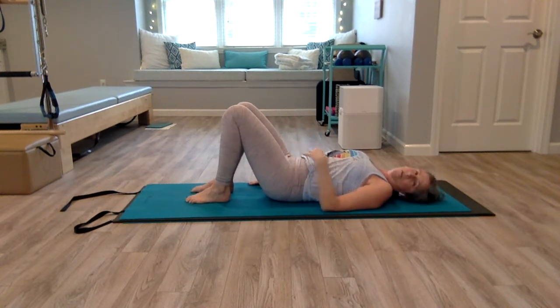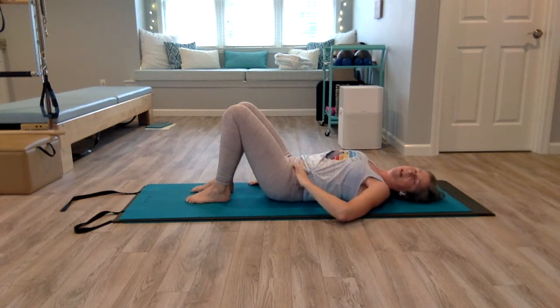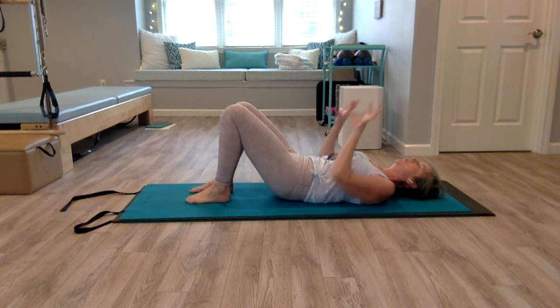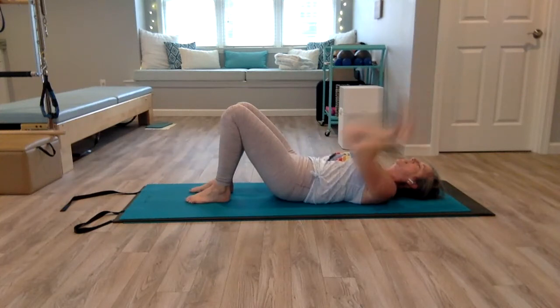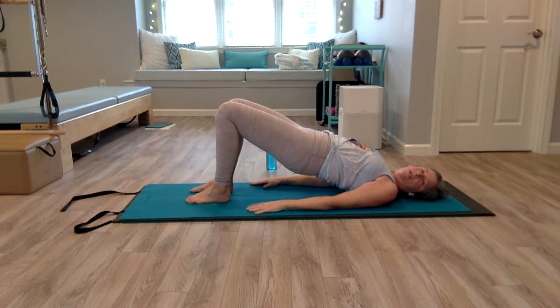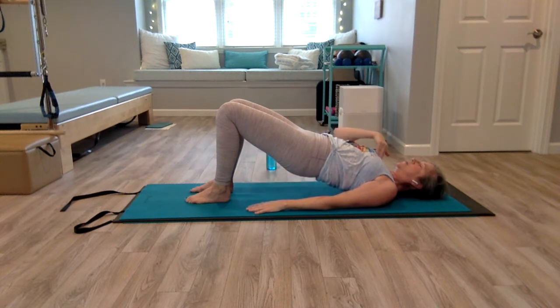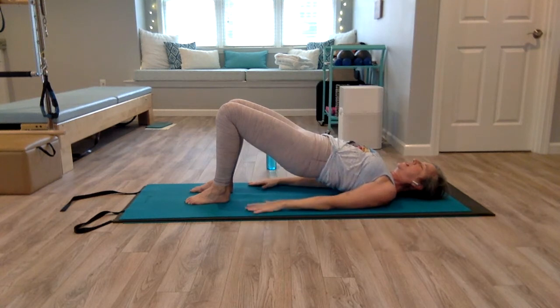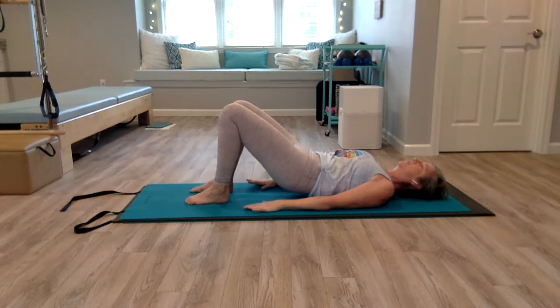Just lift your lower back away from the mat — arch your back a little bit — and then tuck your tailbone. Do that again and tuck, but now keep it tucked. Press into your feet — imagine your feet with four points, two at the toes and two at the heels. Press evenly into those four points, your tailbone is tucked, and you come up one bone at a time. You're lifted to the point you're a straight line from your knees to your sternum. Squeeze your glutes, press into your feet, shoulders are back, no tension in your neck at all. Really stretch your spine out by pushing your knees away, pulling your belly in. Now come down one bone at a time like a string of pearls, and release that pelvic tilt — come back to neutral.